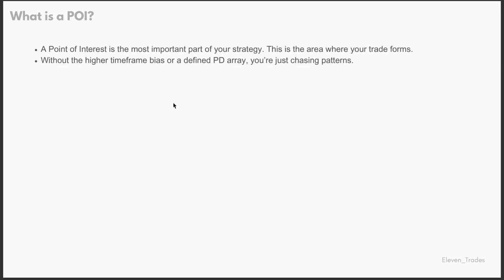Without knowing the high time frame bias and a defined area, you are just trading patterns. You are looking for lower time frame patterns. You have to have the high time frame point of interest. So we will go over some of the important points of interest in this video.